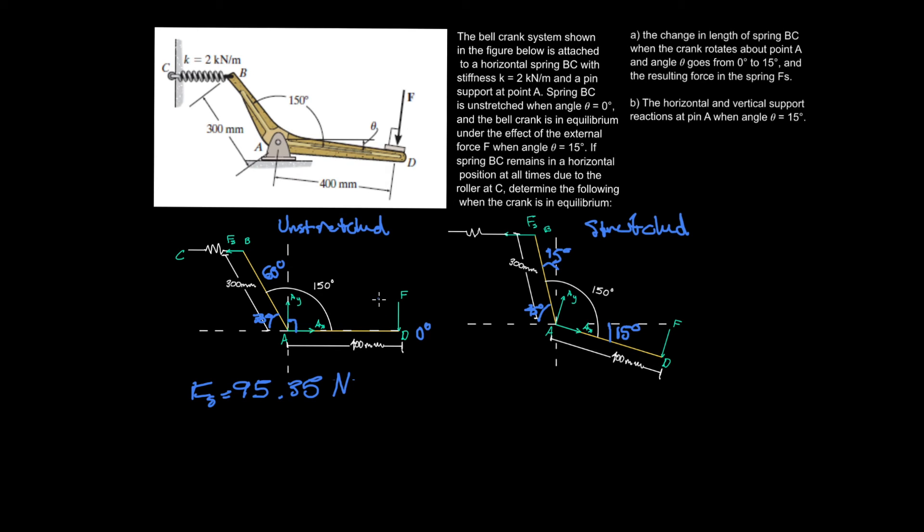So that's a hint to us that we're going to need to eliminate some of those. And the way that we can eliminate some of those is using moments, because taking the moment about a point that forces are passing through means that those forces are applying zero moment, and therefore, we can focus on our other forces. And so writing out the equation for moment, let's do the moment about point A, because that's going to cancel out two forces versus doing it about B or D, and C will just be the same as B.